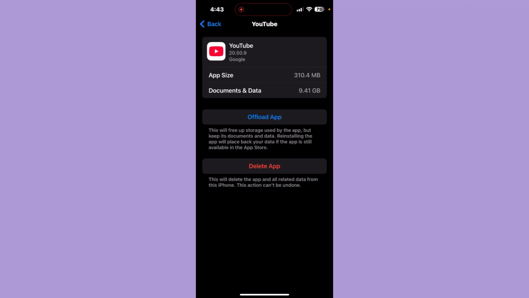If an app doesn't support offloading or still has the issue, you can use the delete app option and then you can reinstall it from the App Store. This also completely resets the app's stored data. This method works especially well for the applications like your web browsers, social media apps, or the streaming services.